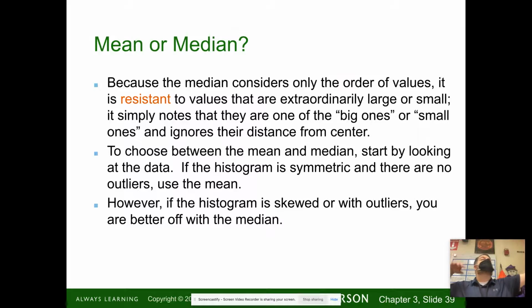I'm going to make something smaller because the distribution says there are some people that are shorter. I'm going to make some things that are bigger because it's going to say some people are taller than the average, okay? But I need to know the center because that's what I'm going to make the most of. So that's what we're talking about. Do I use the median? Do I use the mean? How do I know?